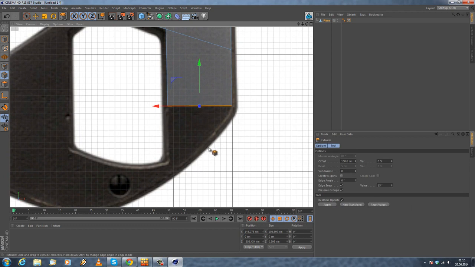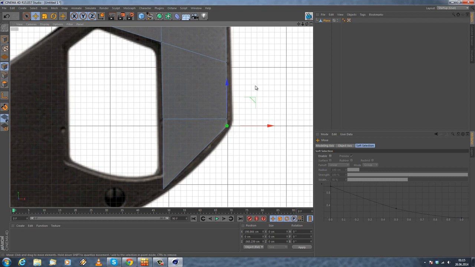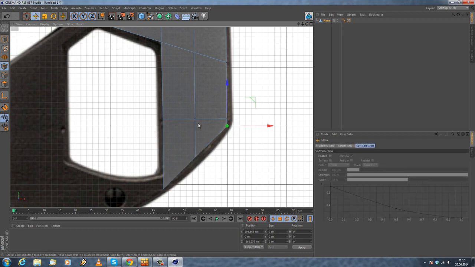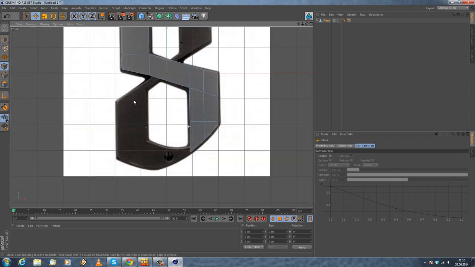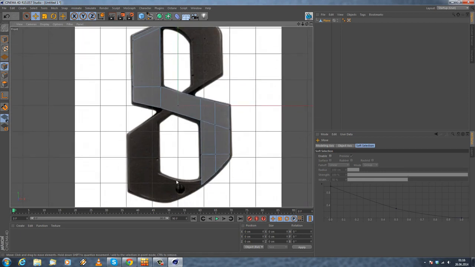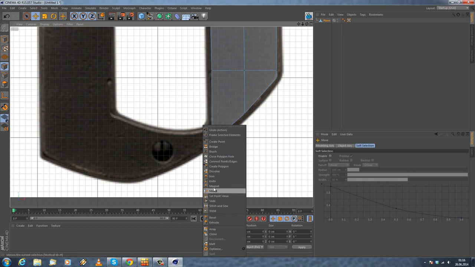Extrude. Now the question is, how can I do this? Maybe something like that. Let's jump into point mode. Let's bring this up here. Yes, sir. And we will probably make another cut right here in the middle. Here, okay, and bring this point a little bit more down here. So we have here a little bit of a rounding. If we put this later on into a hypernurbs, this will definitely help to get this nice rounded shape. This one point here, I think. But we will see later on anyway.